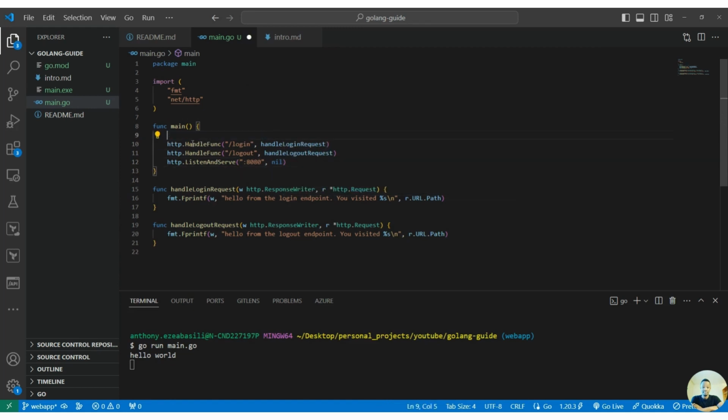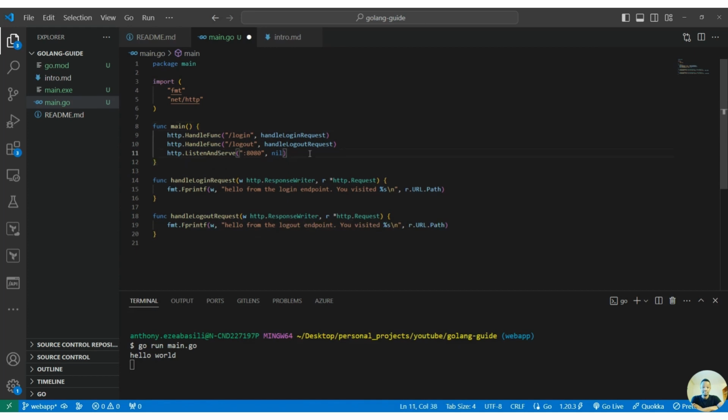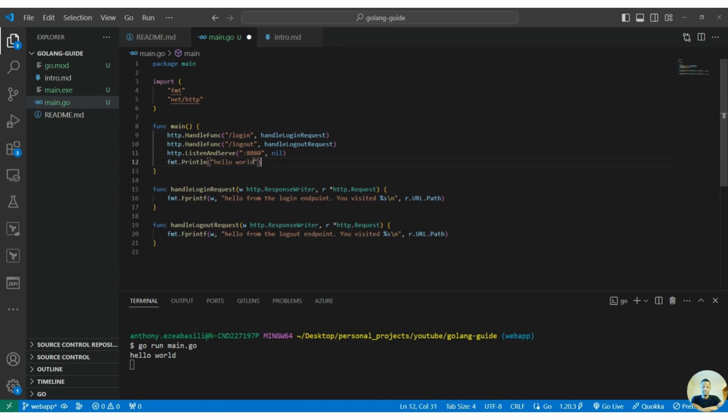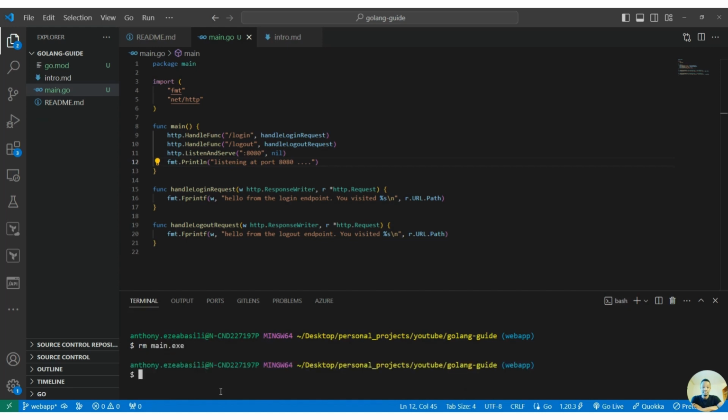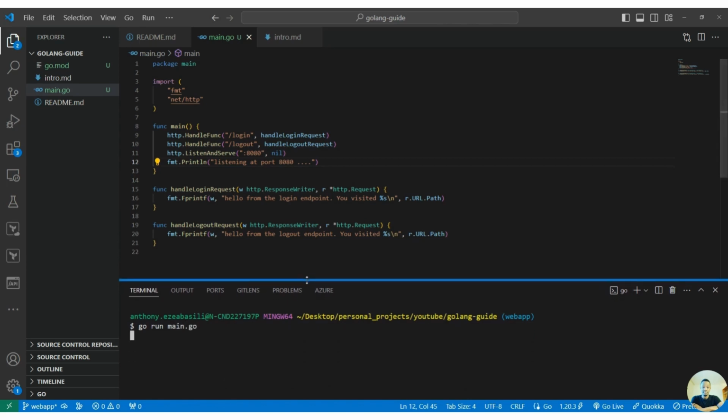So we can move this print statement we have over here, bring it down and say something like listening on port 8080, and then we'll put some dots to make it look intimidating. And now we can simply run it again. I can remove this exe file that we have here, and say go run main.go, and I can move this up a little bit so we see what's going on.